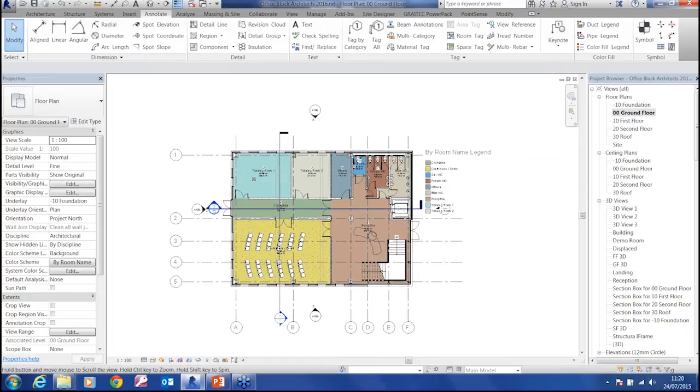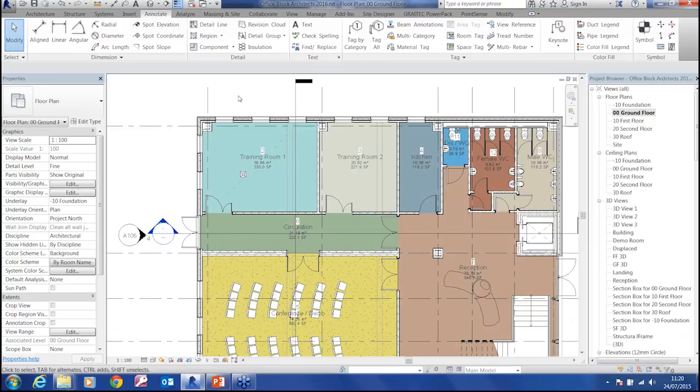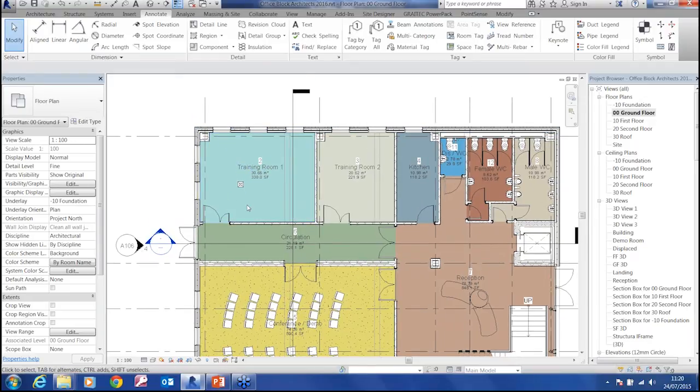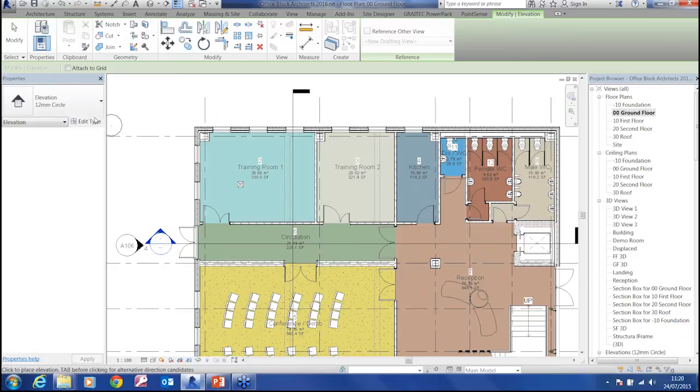So we've now got some rooms in here. We can understand the areas. I might want to start putting my room data sheets together. So before we actually do some scheduling of the information in here, what I might want to do is put in some elevations. So I want to create my room elevations. Click on view, go to my elevations, and I can choose my elevation tool. I've got a 12mm circle or a 10mm circle. That's the size of the annotation plotted again. This will automatically detect my area, which is quite nice. It's always pointing to a wall. So what I'm going to do is I'm going to place this.